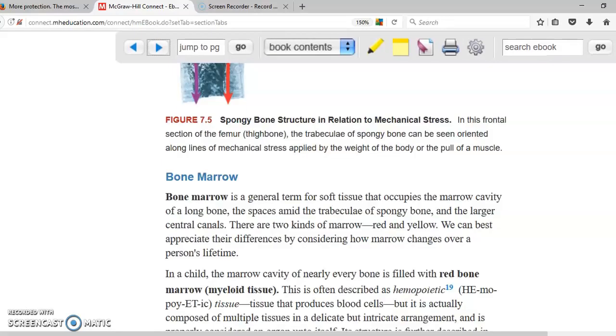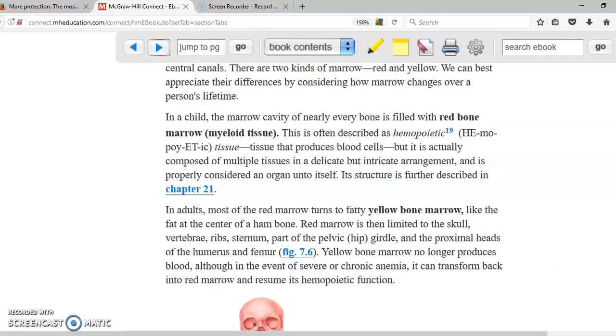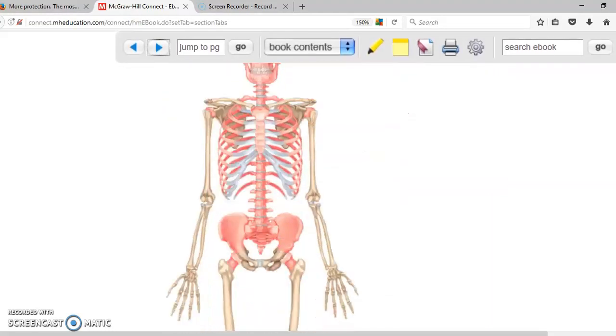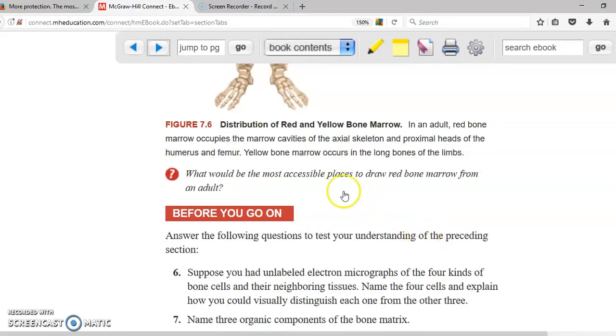We keep going down. And obviously, what is this space that we have right here for? This space is for the bone marrow. There are two kinds of bone marrow. It's going to be called red bone marrow because that's the area where the red blood cells are going to be created. They produce blood. And you also have yellow bone marrow. The yellow bone marrow is just fat that we have in there. So if you scroll down, you can see here, for example, areas where you have red bone marrow and areas where you have yellow bone marrow. So if we keep scrolling down, well, I guess that's it for this part.